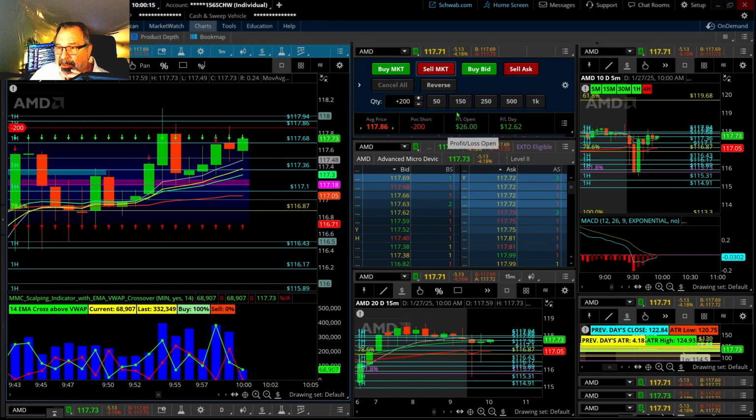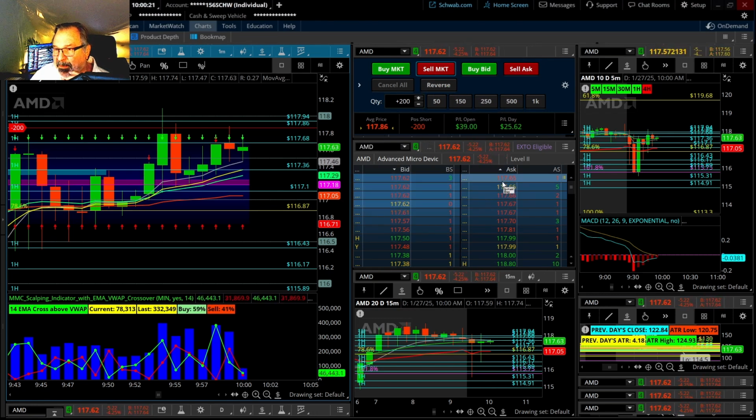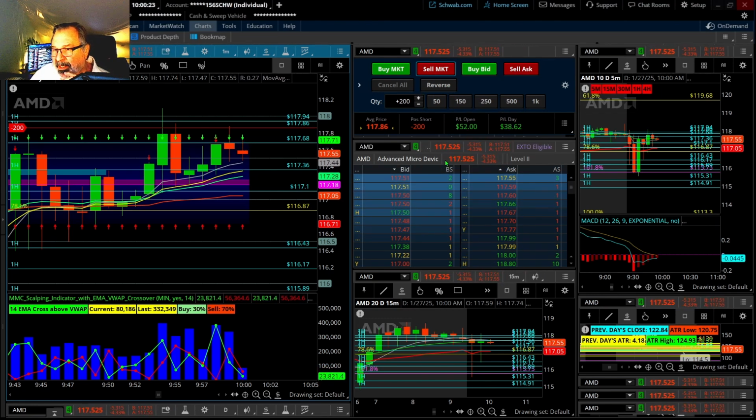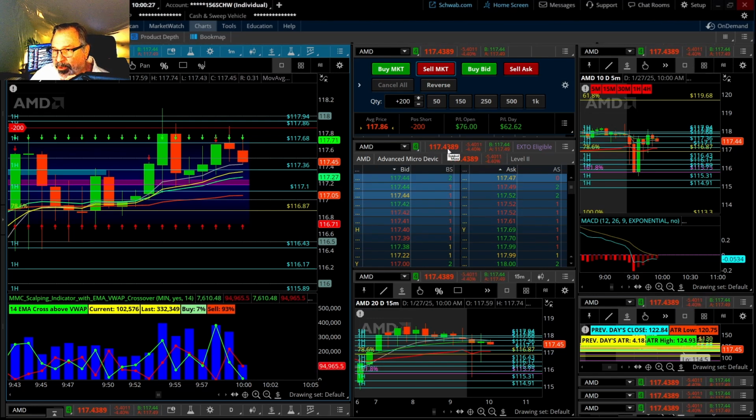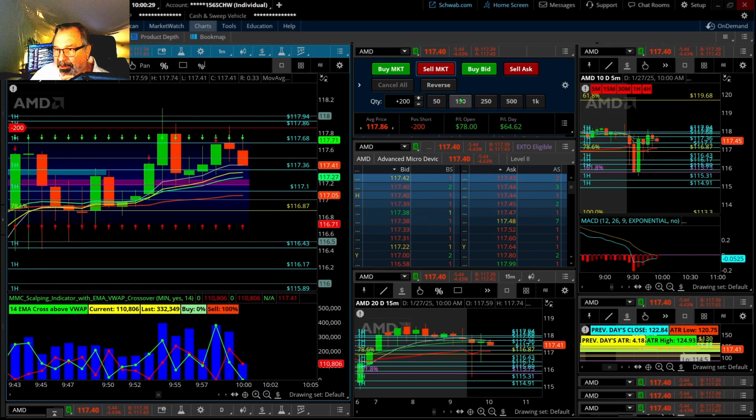And I'm looking at the market maker. So remember, your level 2 is basically: this is how much people are bidding, this is how much they're asking for a share. And then it kind of goes over a bridge with a toll booth where they charge the market maker and then try to meet it in the middle. It doesn't always do that.